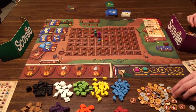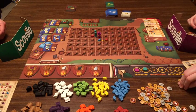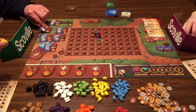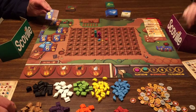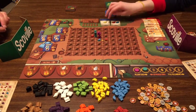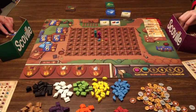Okay, when it comes time that one of us sells a pepper, we'll explain that, because there's a little bit of rules that are involved with that. Yes. So I think I'm going to sell 2 yellow peppers. Okay. And that's going to give me a brown pepper and 2 money. And no victory points. Bummer. Let me grab my 2 coins here. Okay.